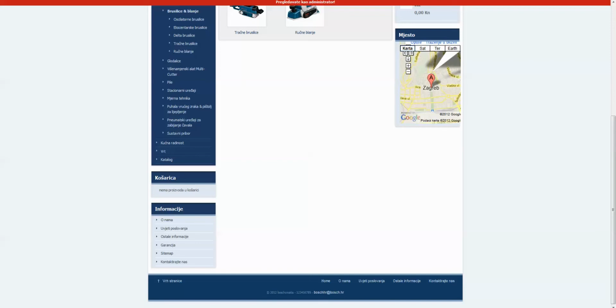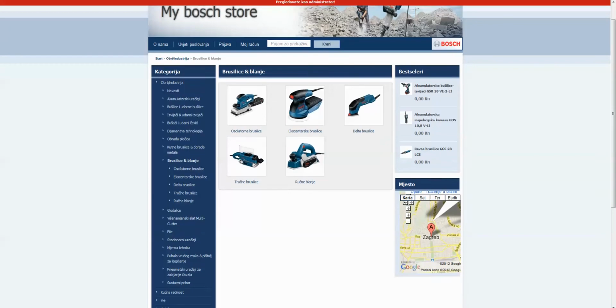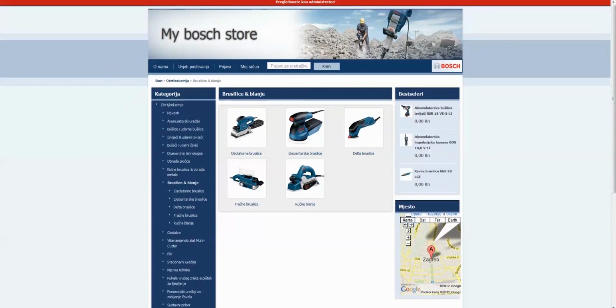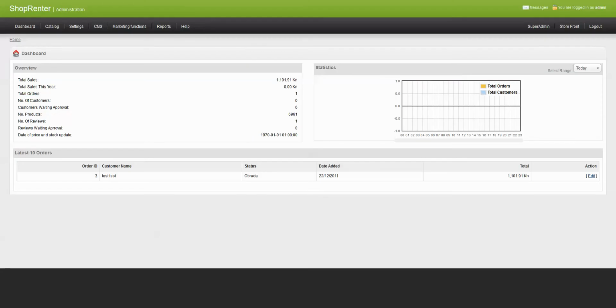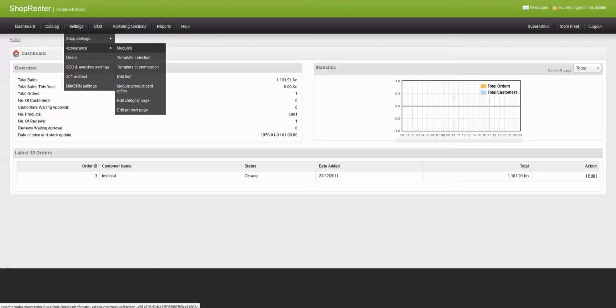And if we finish all of this, our store becomes very unique, because the used module list, the use of the separate modules, is very unique compared to every other shop. We can do it in the administration page, more precisely the settings, appearance and modules.